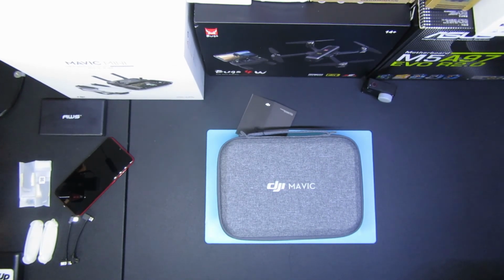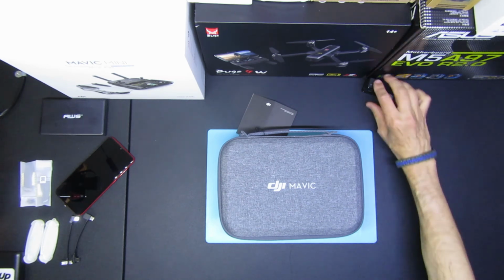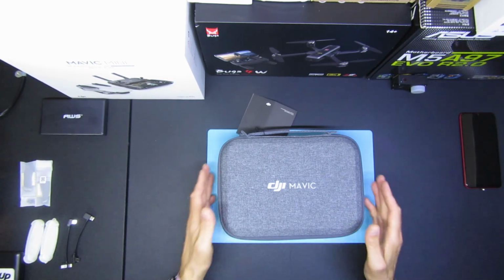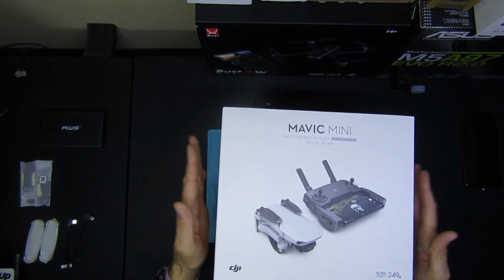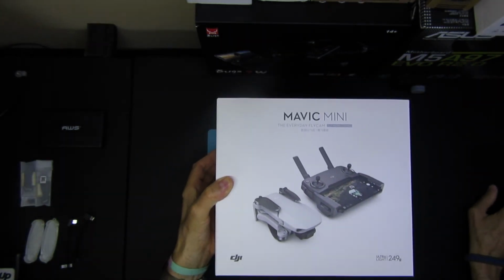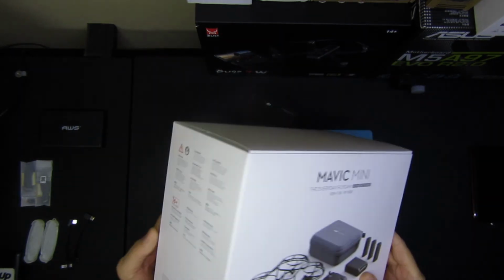Hi guys, so we're back at the bench. We're going to go through what comes with the Mavic Mini. Just make a bit of space here, just to get things out of the road. So there's the box initially. It comes in this size box, as you can see. There's a mobile phone for comparison. I'm not going to measure it, but it comes in this box. Nice graphic on the front, bit of specs on the side.